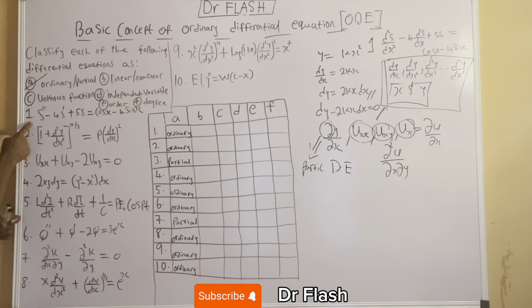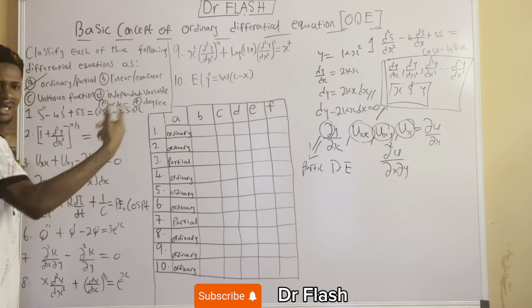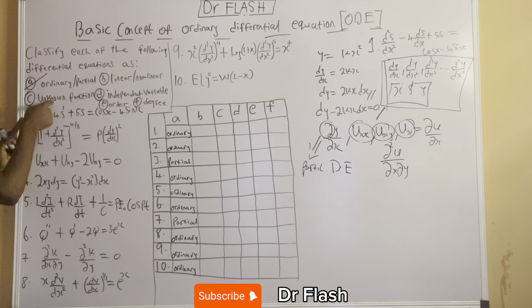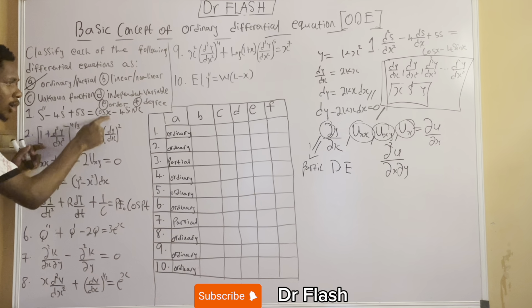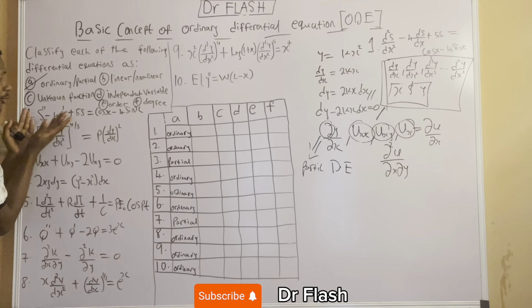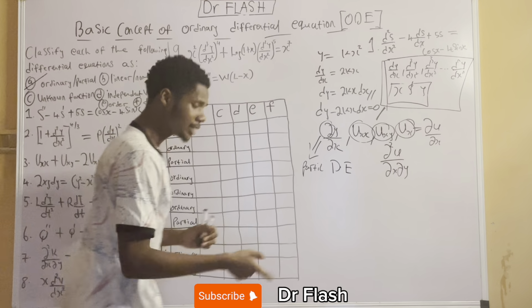Now for number 1, we're having s double prime minus 4s prime plus 5s and so on and so forth. You notice that this is d2s over dx squared, this is s, this is d2x over dx squared, this is ds over dx. Now you notice that none of these are having an external power. That is, there's no bracket here carrying the power. Neither is x carrying a power as well. Assuming these ones are not carrying powers, but these ones are carrying powers, it will still be non-linear.